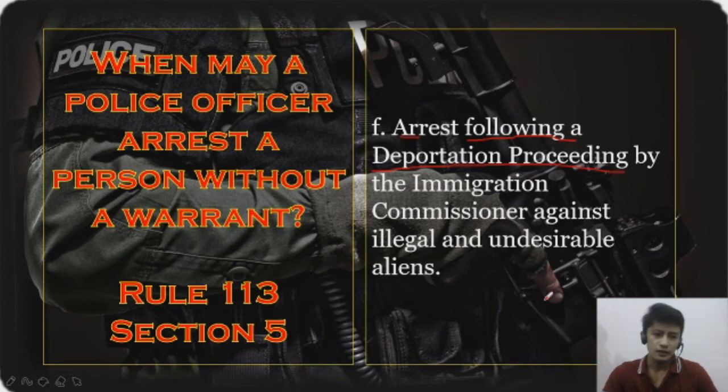And take note, lalong-lalo na kapag involved ang different races, okay, we should follow deportation proceedings. So, tendency niyan, kapag we abuse a certain person coming from other races, that could cause conflicts between different countries. Okay? And until such time, maybe it could cause war. Okay? So, we should be careful on the guidelines that we are following.